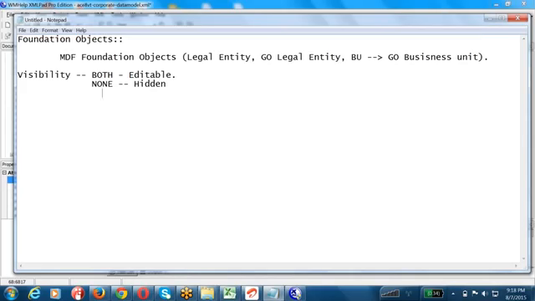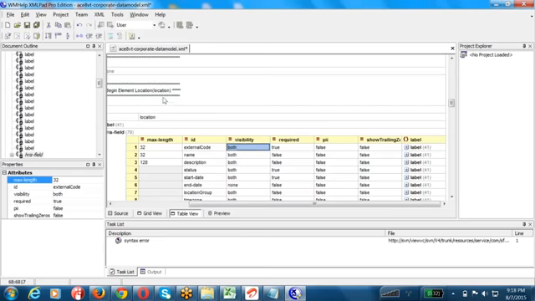And the other value is view, which is read only. These are the three possible values for the visibility property. If you want to make the field editable, we keep both. If you want it view only, read only, we set it to view. And if you don't want to show it on the screen at all, we set it to none.